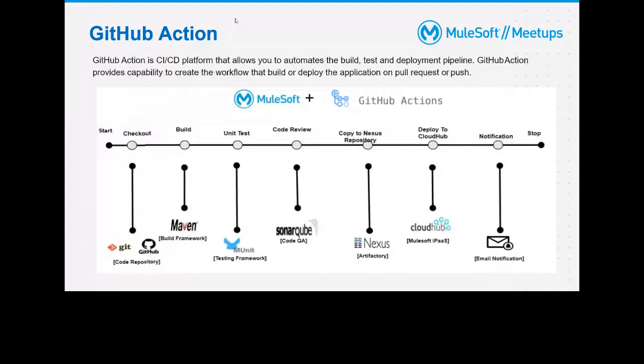There is one more thing: if you don't want automated deployment, and you want manual deployment, you can make use of workflow_dispatch. So there is a third category, which is workflow_dispatch. If you define that, then you can deploy your code manually also, right? A GitHub pipeline always starts once you check in the code. It will check out the code, then build the code using Maven, and then perform the unit testing and code review. Then it will send a jar file to the Nexus repository, then deploy to the cloud. Then finally it will give an email notification, and then it will stop, basically.